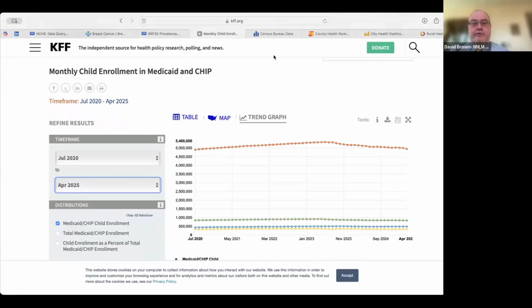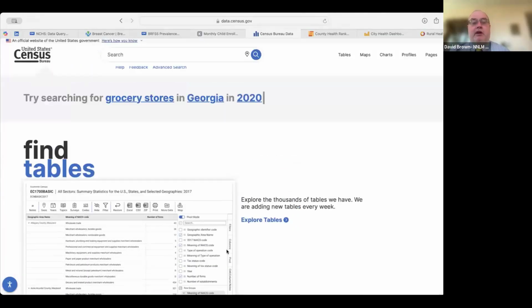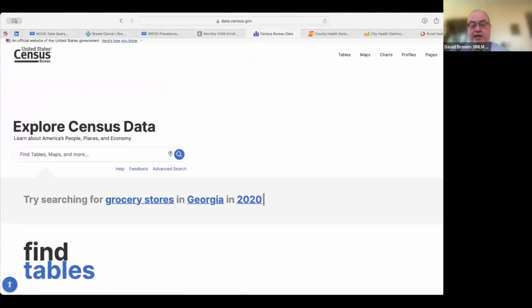Okay. We will then move on to our Census Bureau data. Again, what's nice about the Census Bureau is it is gathered every 10 years. The only thing is it doesn't necessarily always have everything that we want, because it's not just health statistics. But again, it's nice because it's actually broken down by census tract. So if you want to get a little bit more local and more specific on your areas, you can really look at it.